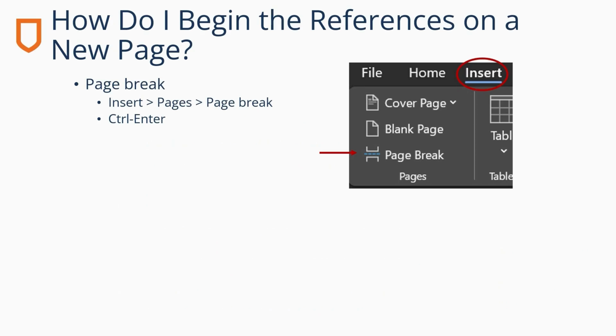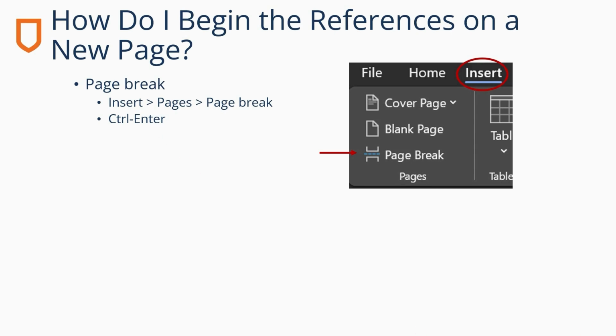Some students sometimes don't realize that the references should actually begin on a new page after your conclusion, so don't place them on the same page as your text. Instead, use a page break to begin a new page, then add the bolded and centered references heading. You can attain a page break by clicking on the Insert tab in Word. The very first section on the ribbon that appears is Pages, and page break is one of the options. The keyboard shortcut is Control-Enter. These instructions are on our handout.